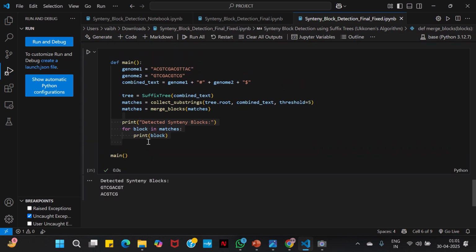Levenshtein distance, which is nothing but edit distance. Basically, you are given two strings of genomes, and they are asking the minimum number of changes that you would make to these genomes such that one genome will convert into another. For that, we use Levenshtein distance and dot plots to visualize all the conserved regions in our genomes. And I'm also planning to use the Jaccard index to check the similarity between the two genomes. That we'll see later.